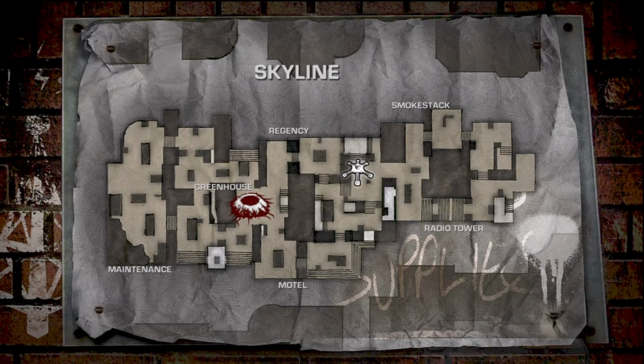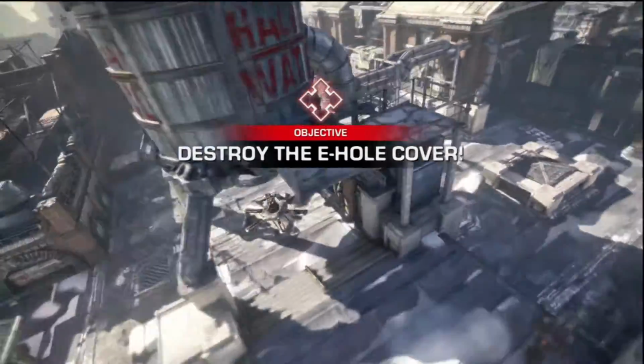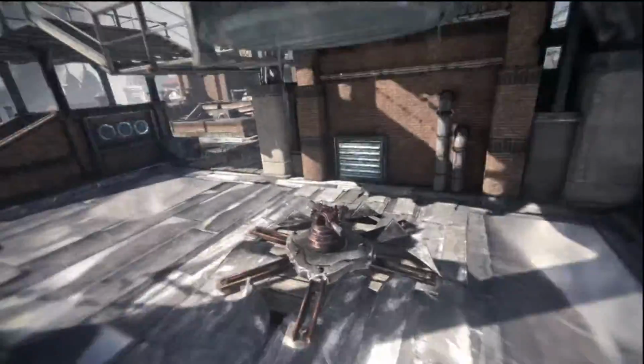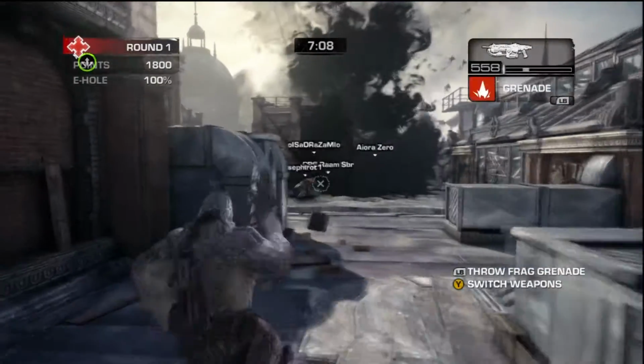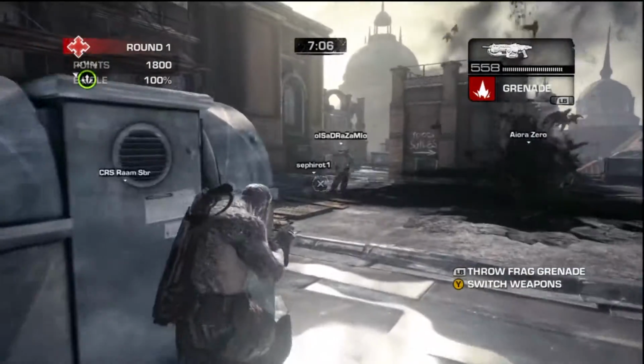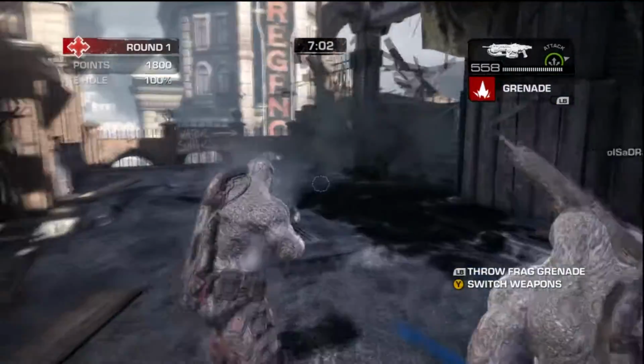Experiment with the guns. Don't just sit there and run around with the Lancer and the Nasher. Chances are you're going to find something, like the Longshot, or the Boomshot, or something. Experiment with them. Don't just stick to the same ones, because you never know. There might be something better out there for you.